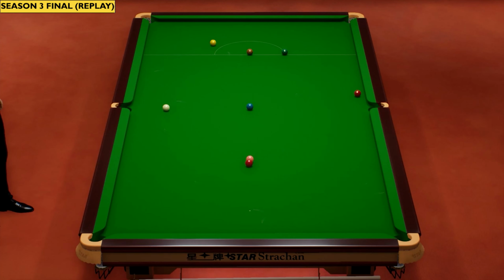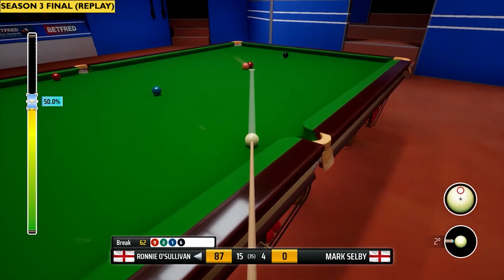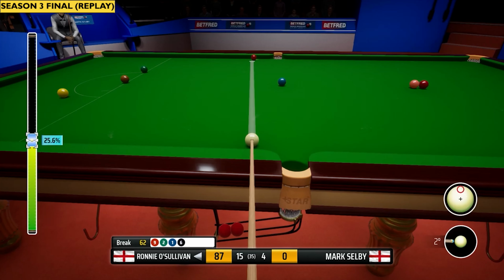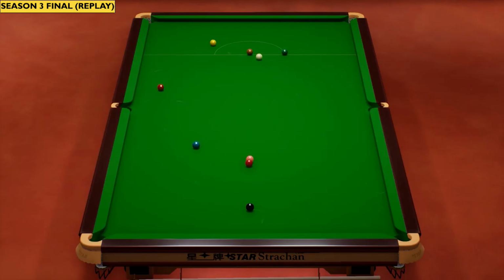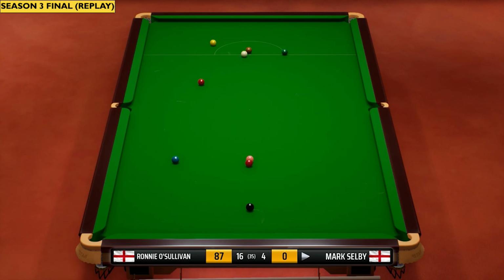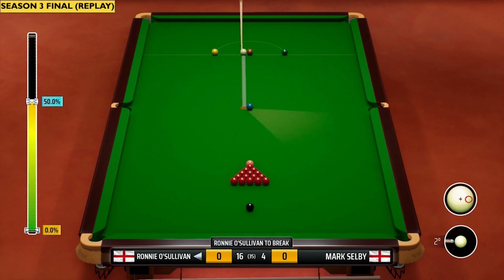Might be able to pot it from up here. We'll have a little look. 62. No, can't quite get to enough of it, so it'll have to be the double. Not quite. So the red doesn't go in, but it doesn't matter because that break of 62 gives us the frame, and we're now two frames away at 16-4. Frame, Ronnie O'Sullivan. And that is the frame. Well played. So two more frames required for victory.